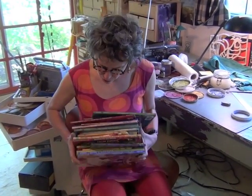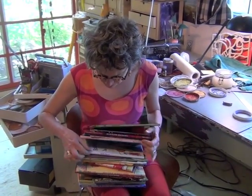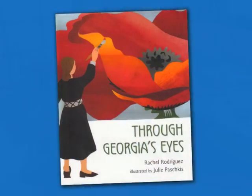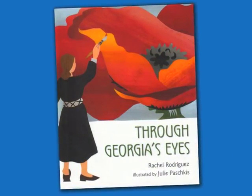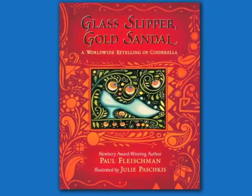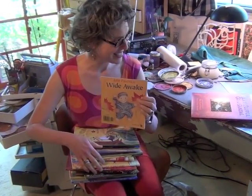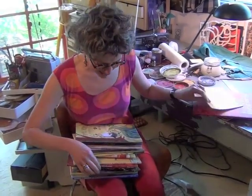My name is Julie Paschkis, and I have been illustrating children's books since about 1991, and I've illustrated a whole heap of books. When I first started, I was writing as well as illustrating, and then for many, many years I only illustrated, and I did books like this one with collage, with gouache and ink, with, this was my first one that I wrote and illustrated, the flip book.